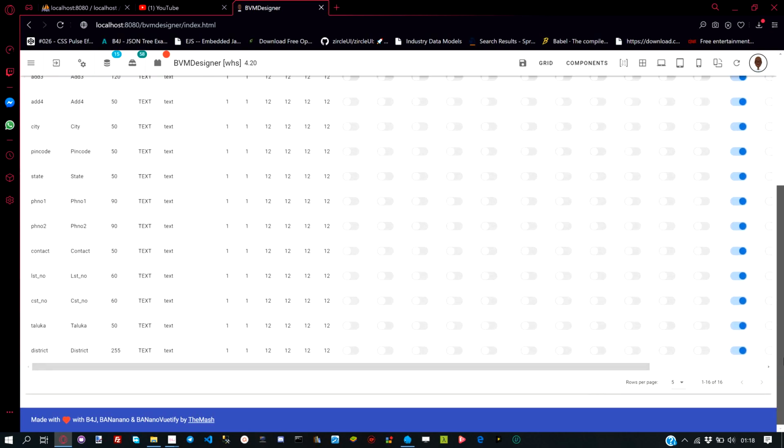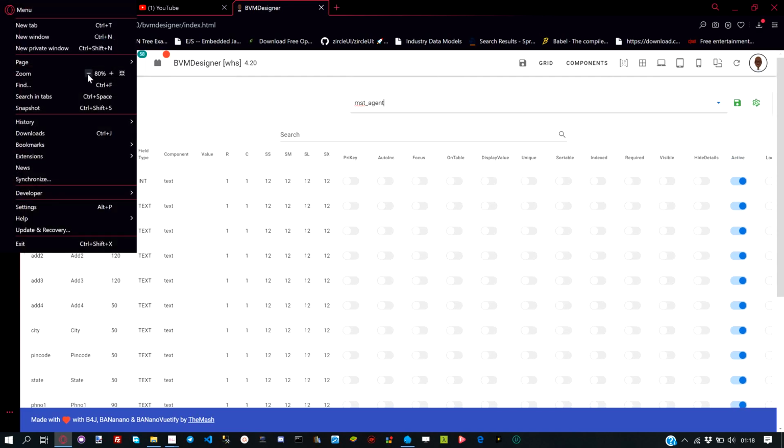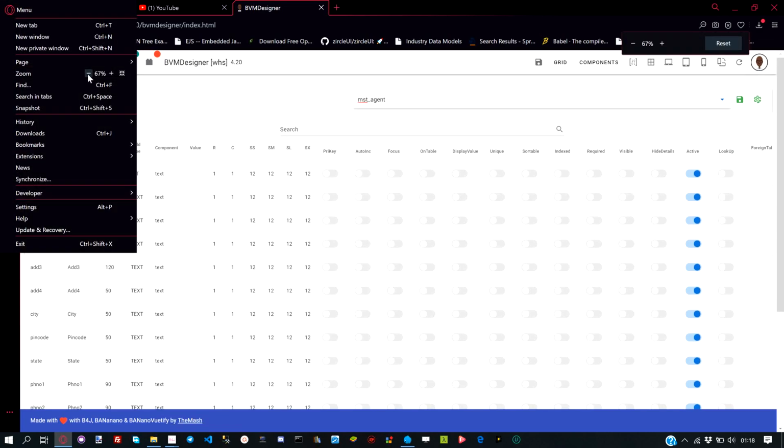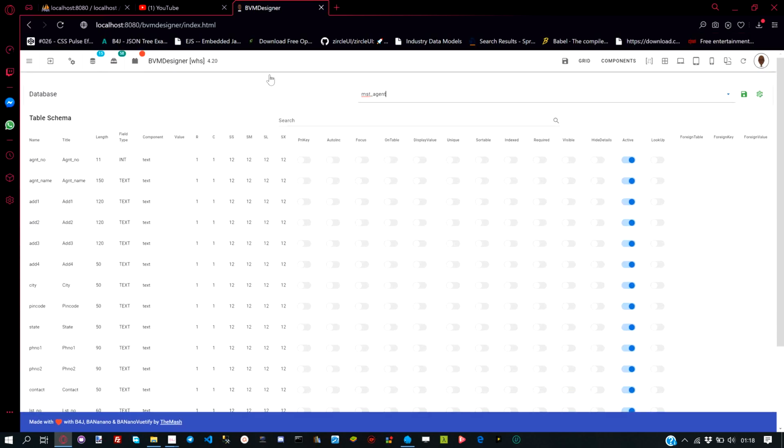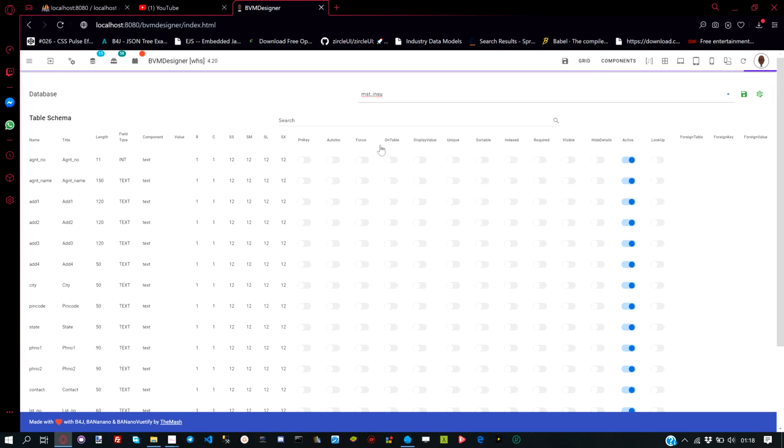The table schema is loaded, and we can manipulate it to suit our needs. Let's use a smaller table instead.